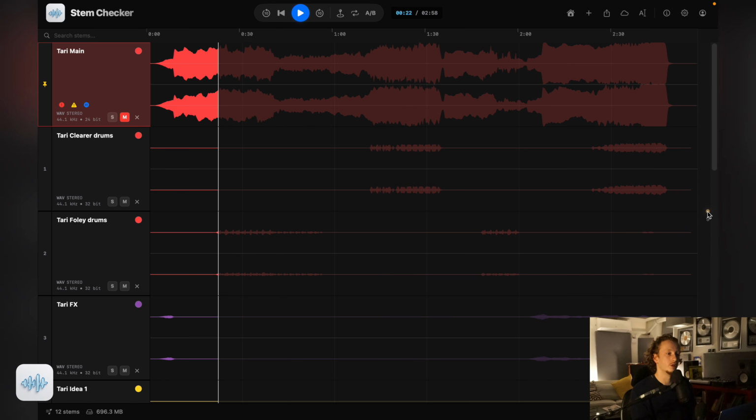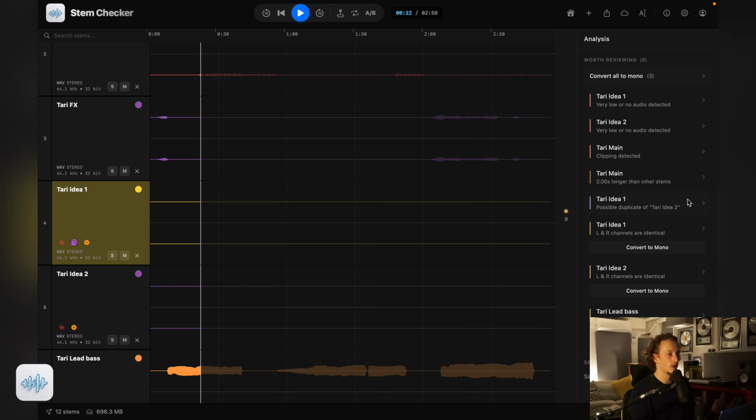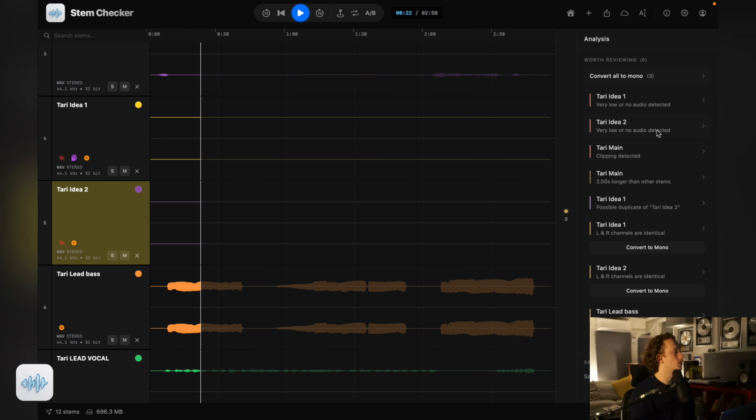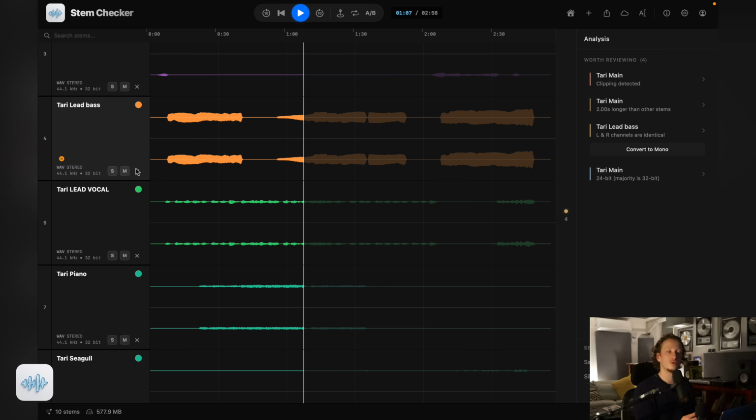There's a few examples here. The first one I can see is a duplicate. Now I'm looking at it, you can see that there's actually two files. They are the same, but they're both missing audio, so these can be cleared from the session. We're now left with 4 flagged issues.